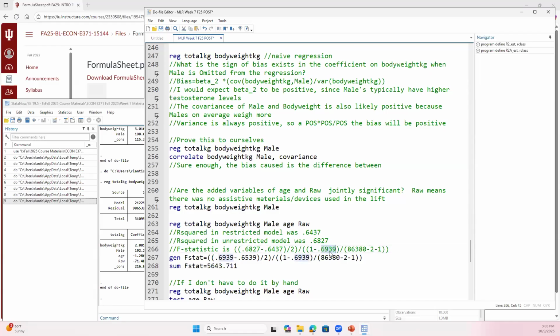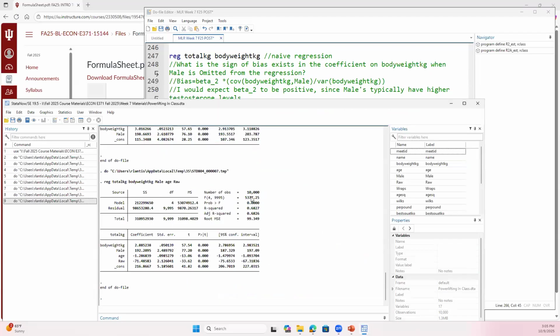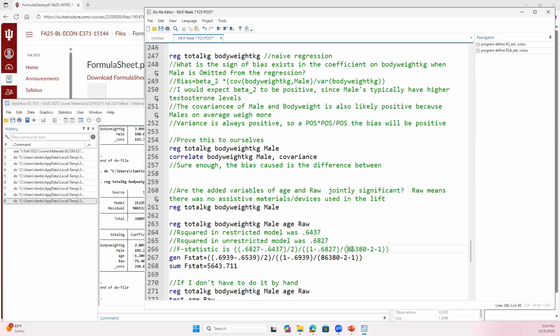Here, this was our unrestricted R squared, 0.6827. Now, when I wrote this, I had to give you a smaller sample size. I forgot for class. Instead of 86,000 observations, I've only got 10,000 here. So this value would be our sample size. Here, I don't want K being 2. I want the number of variables in my unrestricted model. So here that would be 4.